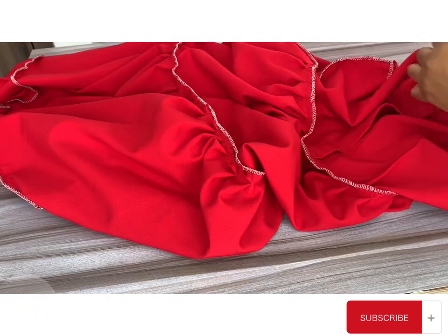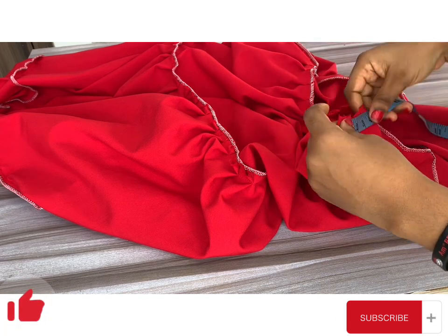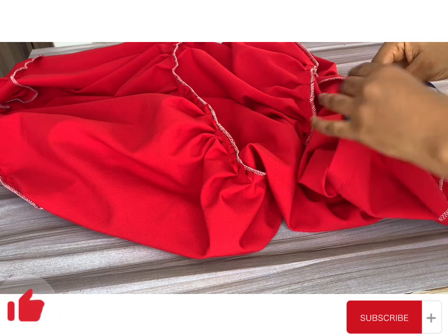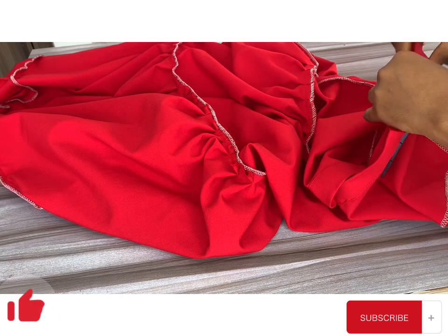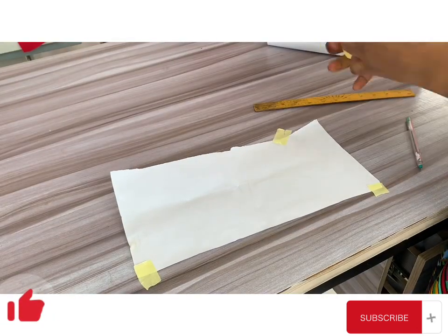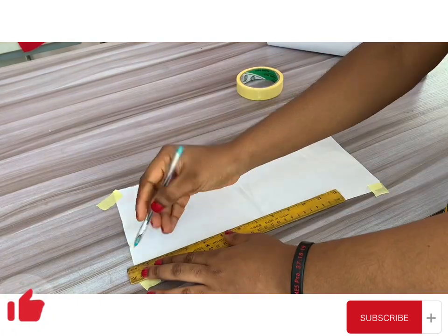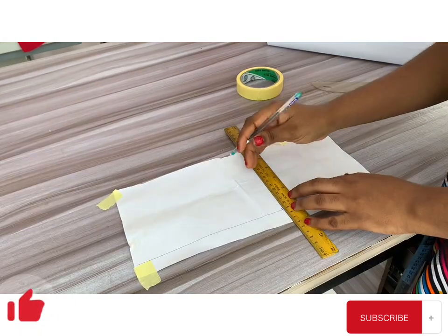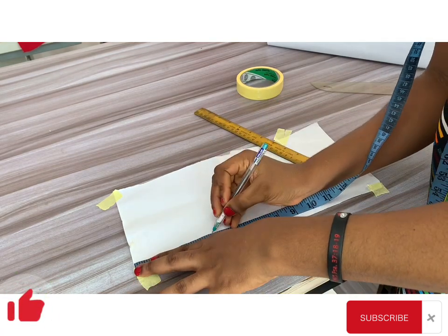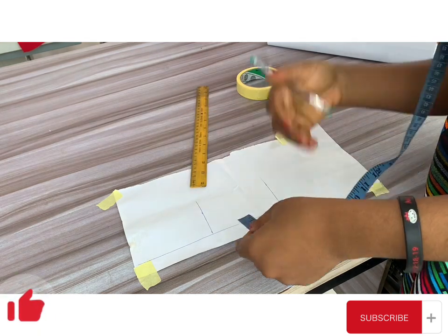So I've done that here and I've ripped out my dress. So I'll be taking my round neck measurements here. My round length measurement, I had about 8.5, and round neck measurement for one is 8.5. In total should be 17. So I'm just tipping down my paper so I'll get a borderline, and then I'll further mark out the 8.5 here. Then I'll go ahead and get the midpoint of the 8.5, which is 4.25. We're going to create a line in the middle.